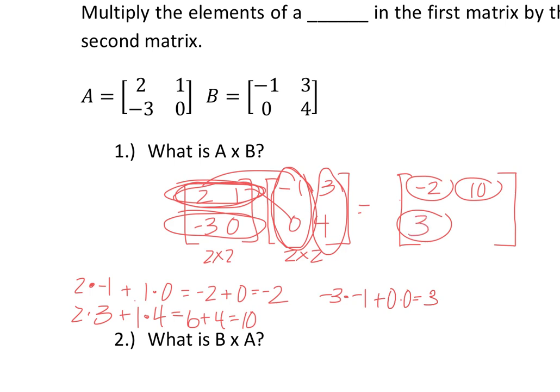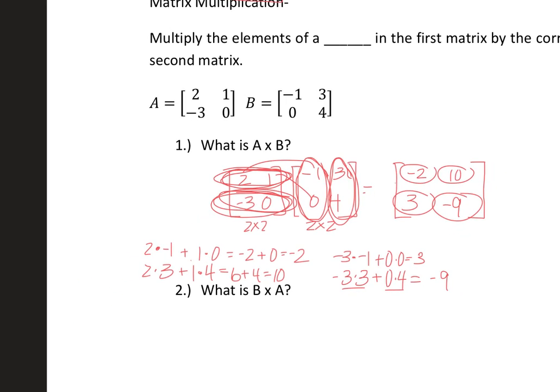Okay, and if you've got the pattern down, you realize the last number here is going to be the second row again, right? But this time the last column, the 3 and the 4. So again, first number times first number, second number times second number. So negative 3 times positive 3, and then 0 times 4. And if we add those two together, we're going to get negative 9. And negative 9 and 0 will make negative 9. And there we go.